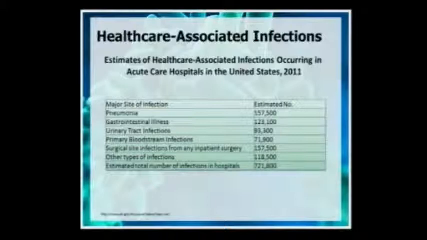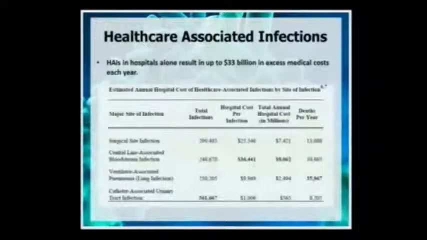I think that's really interesting. And the gastrointestinal illness, you all can attest to that because you report those norovirus and GI outbreaks all the time. And then to look at, we talked about the human cost and those numbers, but it's always good, I think, to talk about dollars. In a lot of settings, the dollars are going to be the first thing people talk about. I really like to do it the other way because for us as nurses, the dollar is really the last thing we consider. It's more the impact on human life.